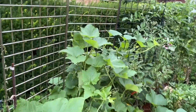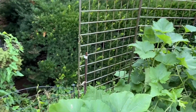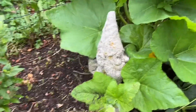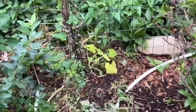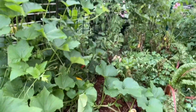I've been clipping the butternut to the grid wall, but I'm afraid that it's going to pull the grid wall down. It is staked with rebar, but I don't know if that's even enough. So we're going to direct this and we'll see where it ends up going. I just put in this zucchini here, and I put another one in the back there, and they were pretty anemic. I wasn't sure they were going to survive. I had really poor yield with the zucchini seed this year and last year, so maybe they'll do well, maybe they won't.